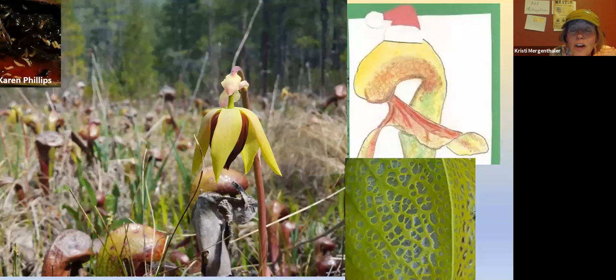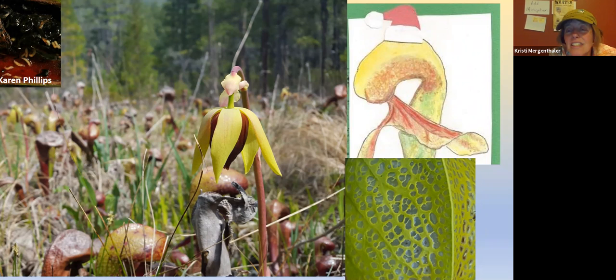The water at the bottom of the pitcher is actually regulated by the plant. It's not a natural level of water. They regulate how much water is at the base with their roots. There are microbes in that water that reduce the surface tension of the water. So instead of the insect landing on the surface tension of the water, they go and drown. And then there's seven obligate species found so far of mites and midges that live there. And they help eat and decompose the insects.